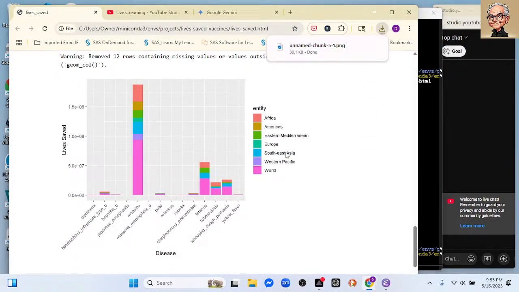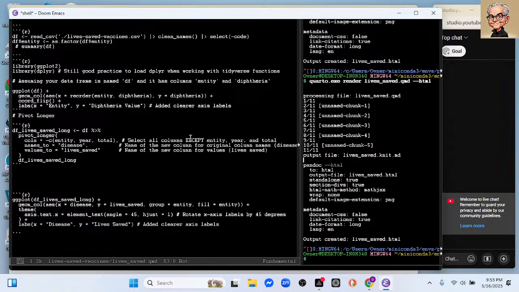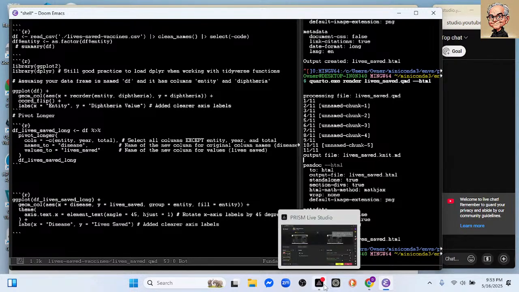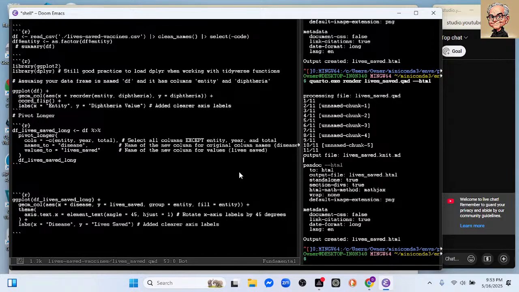All right, and that, my dear friends, is going to be it for this evening. It's good to jump back into a little bit of our programming. So that does conclude this session for this evening. I'm planning on more programming, hopefully a little shorter. We'll pick up with the same data set maybe tomorrow night or Saturday or Sunday night, and do more with the facet wrap and the pivot longer and stuff like that.